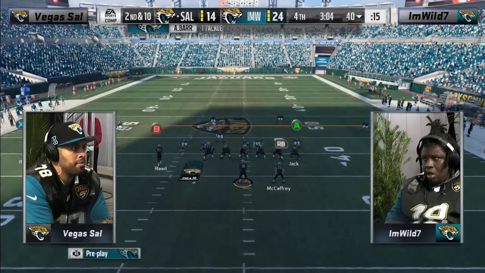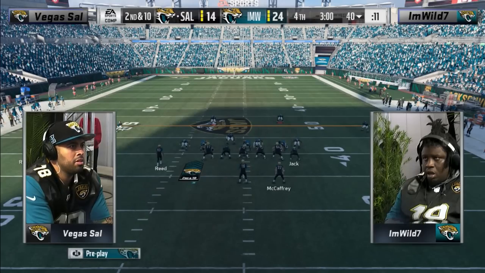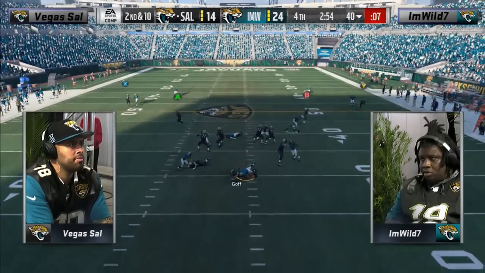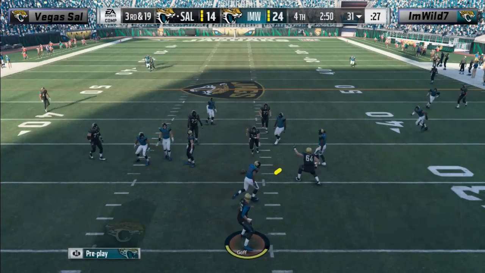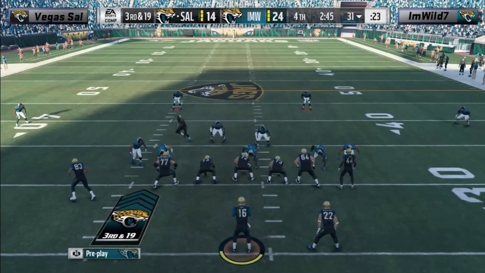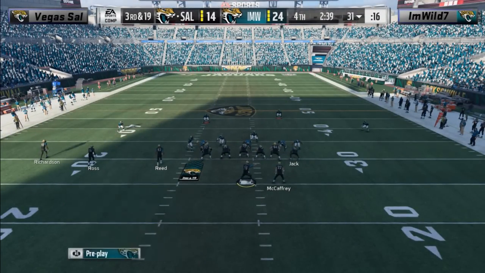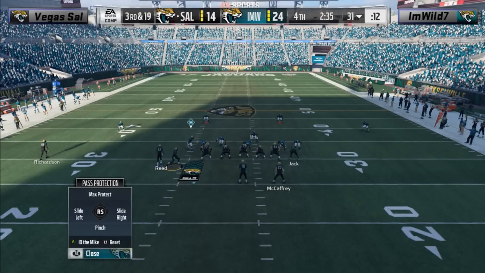Jared Goff in the gun. 3 minutes to go in this one, trailing by 10. Motion across the formation. Doesn't have time. Screaming off the edge as I'm Wild. Wild screaming. You gotta think, maybe he pass committed right there. When you pass commit, you press the left trigger up on the right stick. That means your defenders aren't going to bite on that play fake. You saw that DB blitz go right after the quarterback. Good defense right there by Wild.